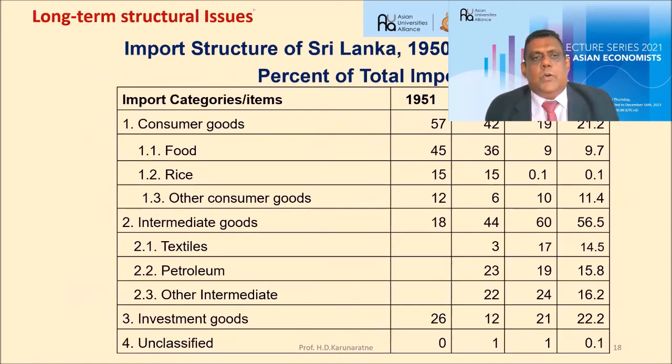On the other hand, if you look at imports, it is the same: still 21% goes to consumption. Food items are still imported, and of course intermediate goods. In particular, we are importing petroleum, textile raw materials, and fertilizer, particularly chemical fertilizer, and other areas. So a well-distributed import structure is there. The Sri Lankan economy has a long-running issue with intermediate good imports, which cannot be reduced even in a crisis situation.